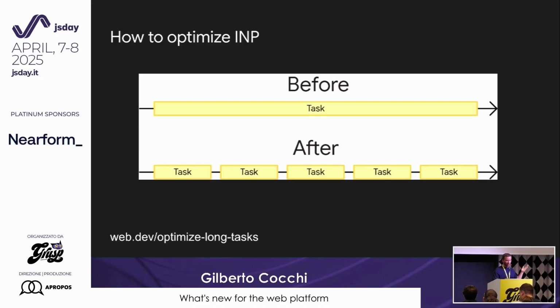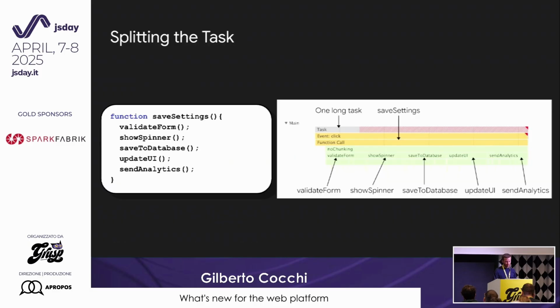So the goal is to make the main thread less busy. It's not about reducing JavaScript or eliminating JavaScript. It's about helping the browser show the user what you wanted to show them. Because if it's a long task as here, the browser will not be able to show any input to the user. So the solution to reduce INP is to split the tasks. Continue to run your JavaScript, but be more gentle on the main thread and let the browser commit some paint operations if it has to.